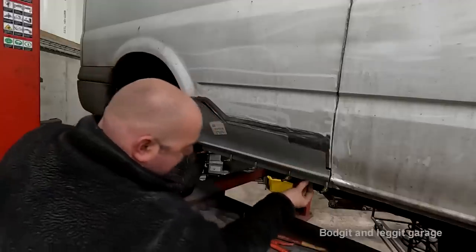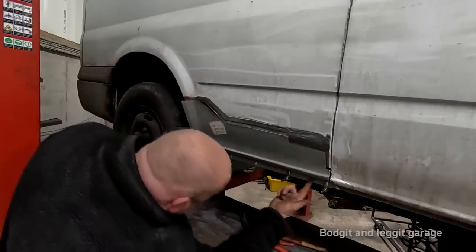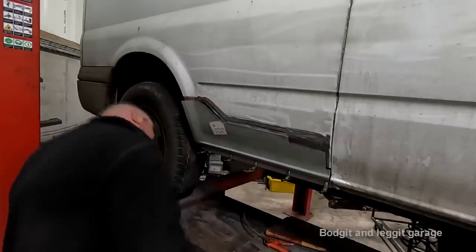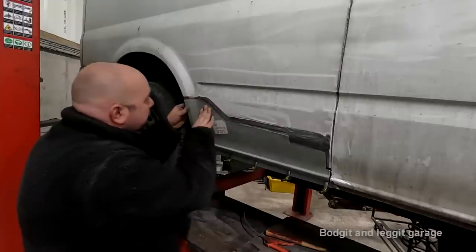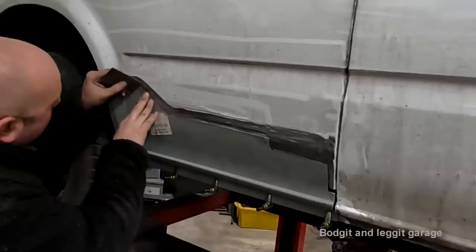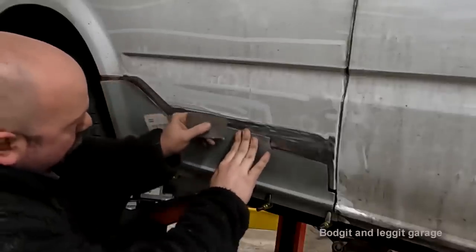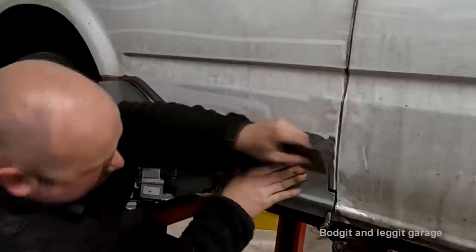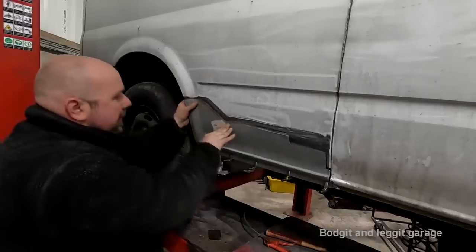What I might do is it's just hanging a bit low. So once I get all this welded on, I think I'll just get a chisel and give that a slightly different bend just to push that lip up a little bit. But apart from that, you can now see that our panel is more or less, once it gets pressed in, flush all the way. I mean, how cool is that? Little bit, oh, it's not too bad there. But that little joggle really has made all the difference.